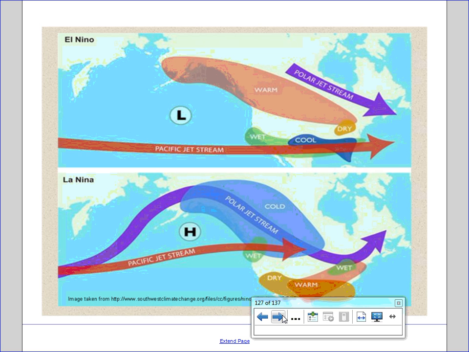This is just a map showing the United States with jet streams, the purple and the red arrows, coming off of the Pacific Ocean. And you can see how during El Nino and La Nina over the Pacific Ocean, you get different temperatures, which means you get different pressure systems, and it changes the way the jet stream shifts, which changes the weather patterns.